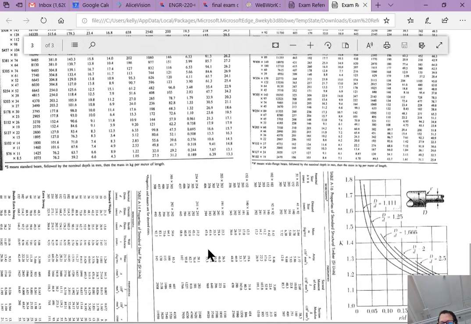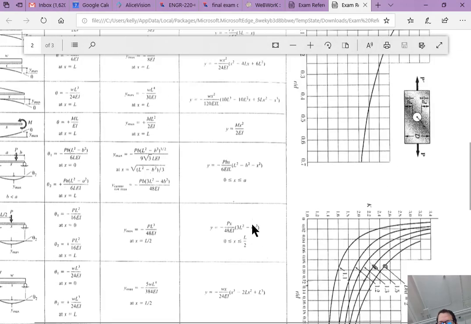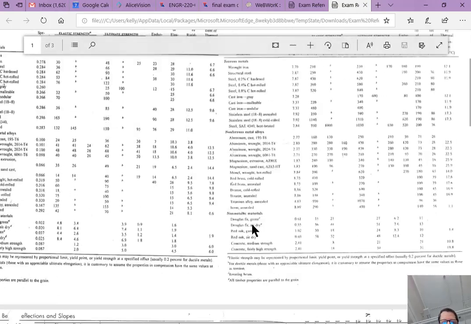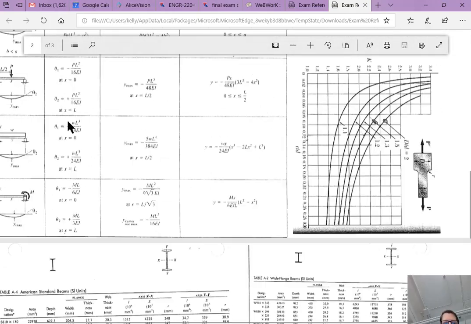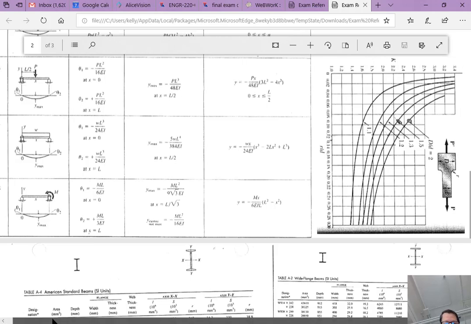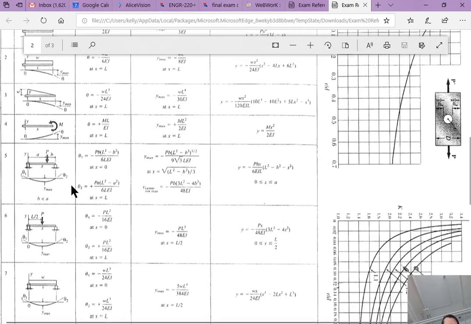You'll get all the stuff that we've had from the first 2 exams also with the beam material and the centroids, the moments of inertia, all that kind of stuff. And you definitely don't have to derive or memorize the beam deflection equations. These 8 will be given to you. What else? Okay, then I think we're good.